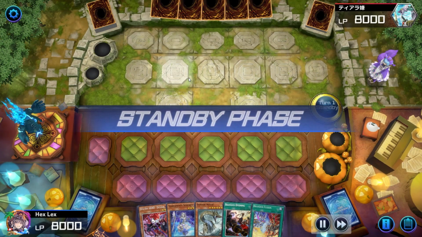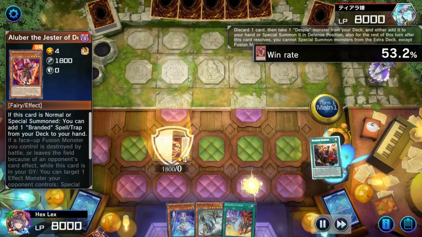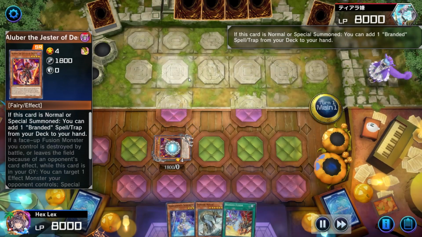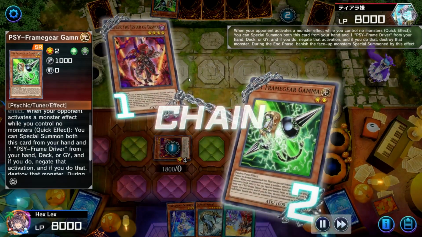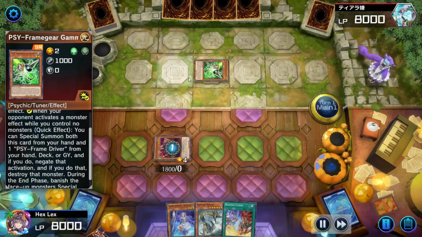So we're going to be taking the first turn, which actually makes sense. I feel like PSI Frame definitely wants to go second, just by the nature of not having monsters in order to activate your effects. But it's going to gamma the Aluber here, but thankfully we already have the Branded Fusion in hand.